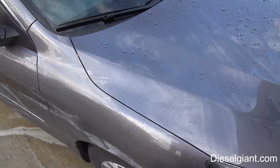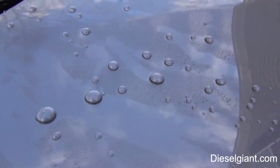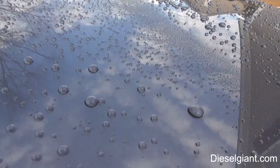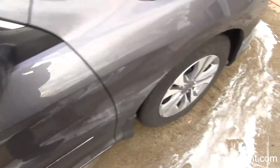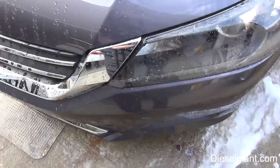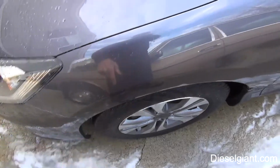Alright, so we went ahead and rinsed off our foam, and it looks like there is absolutely no degradation of our Adam's liquid paint sealant. It washed off nice and clean, didn't leave any residue. It was very easy to wash off. And as we would expect from a foam that works properly, it removed the non-bonded contaminants. Pretty much removed all the bug guts and the bird droppings that were here.